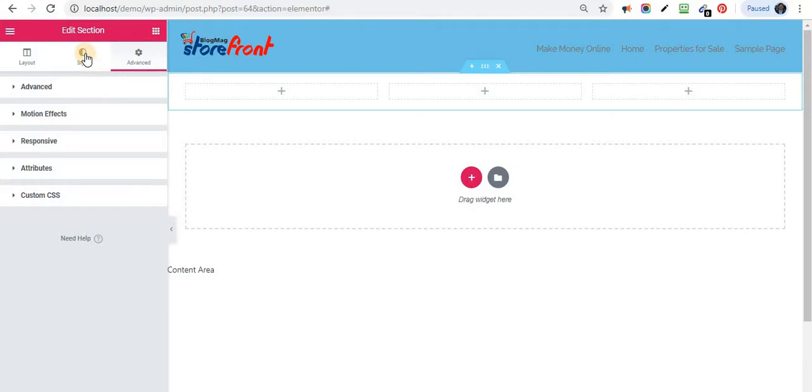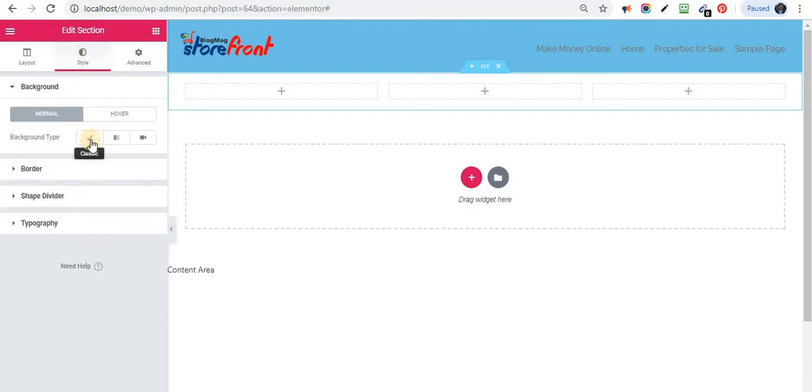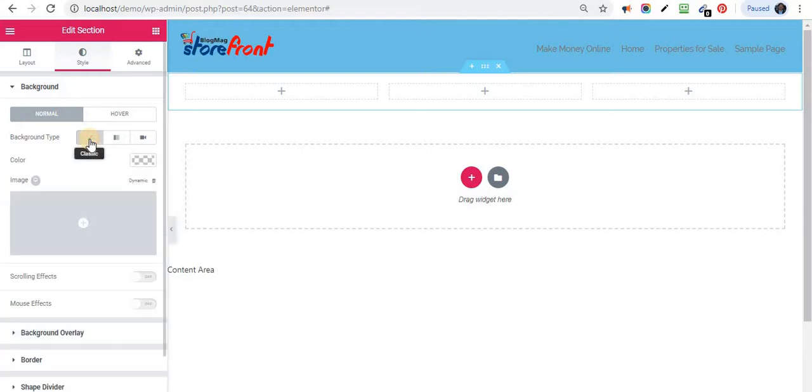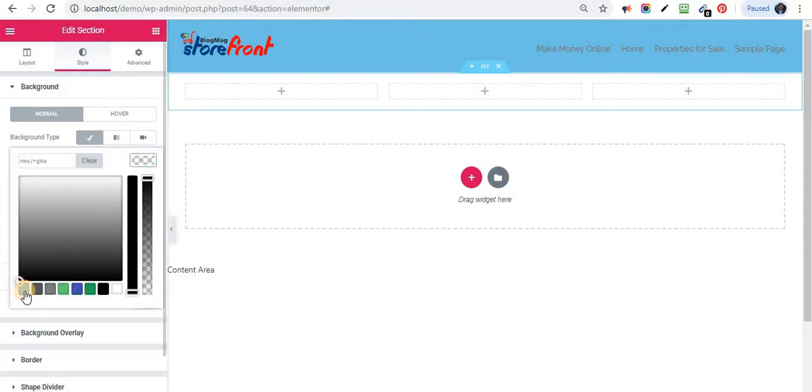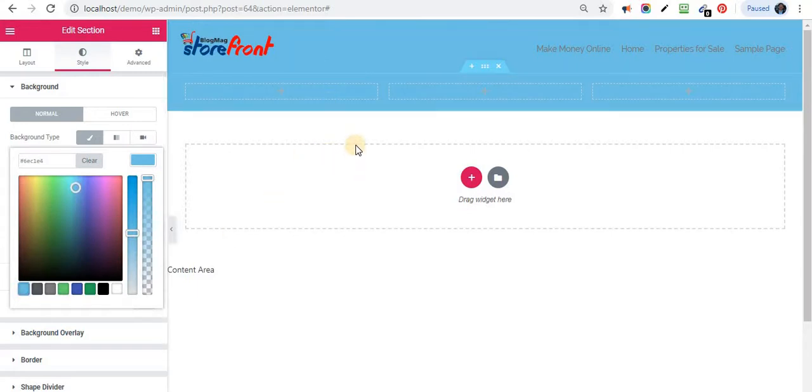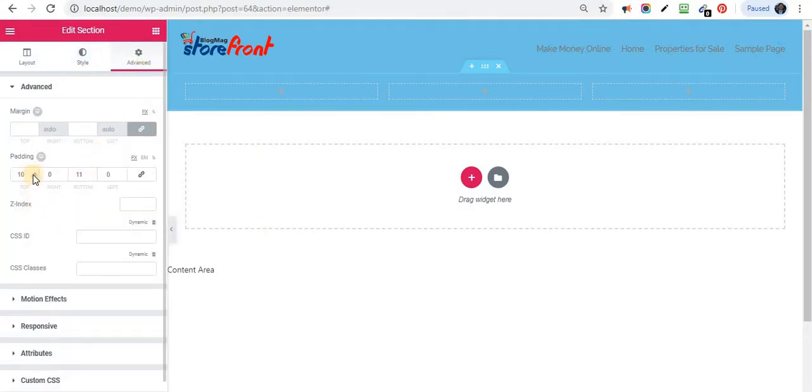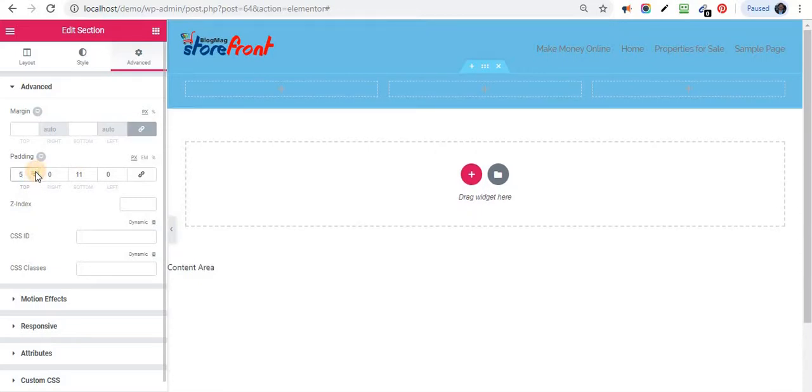Now I'll go to the style section. Again I'll go to something called background. I'll make the same color. Right now it looks almost the same. You can see there's a line between. That line also we can remove. If we go here, we can remove this.